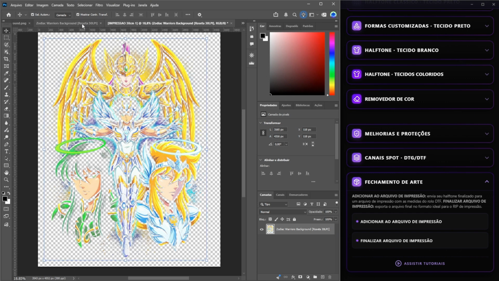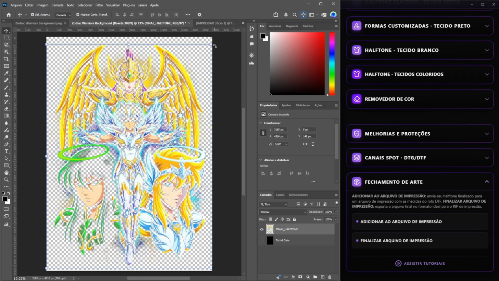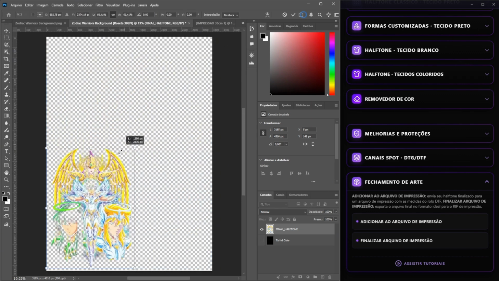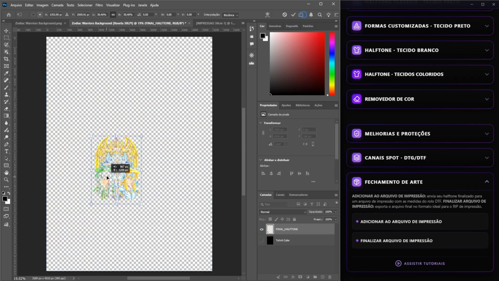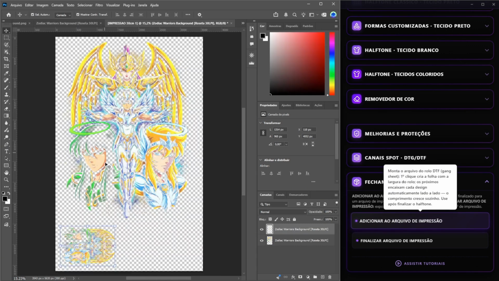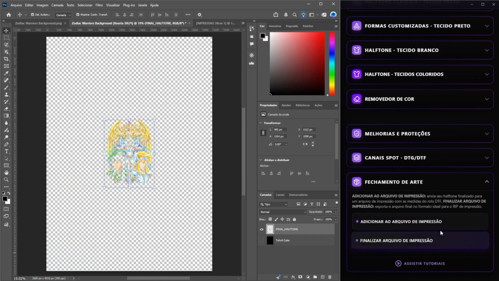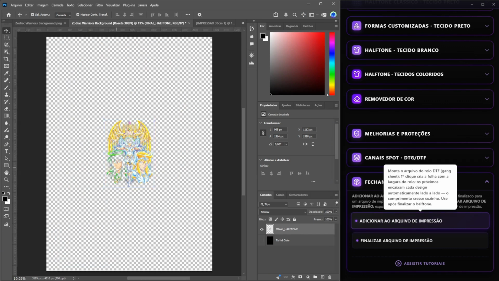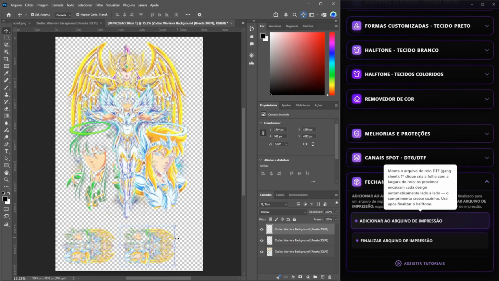If I have a smaller halftone, for example, I'll resize it here, but you shouldn't do this. Always remember that the halftone can't be resized. This is just as an example, so you can see how it fits into my print file. The software does the calculation, and it automatically positions the design here in the print file. Again, if I click, it'll probably have more space here, and it keeps framing it. If I make a smaller halftone, it calculates the space, frames it here, and so on.